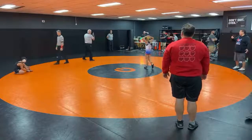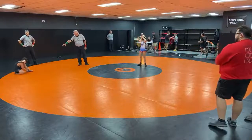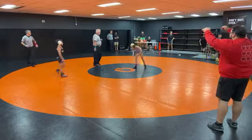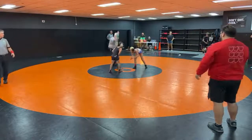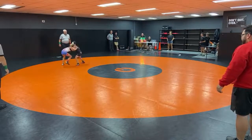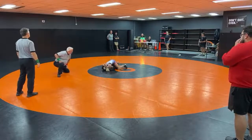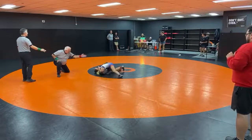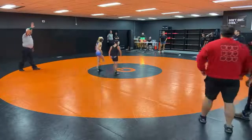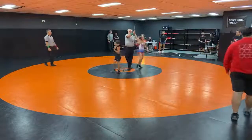4-3 now. One point lead, short time left in this match. 17 seconds left. 13 seconds, Crow fighting off the shot and gets the takedown. Look at that. Are they going to give up a reversal here? No, time. So, your winner, 6-3. That 80 pounds is representative for Team Ohio, Lindley Crow.